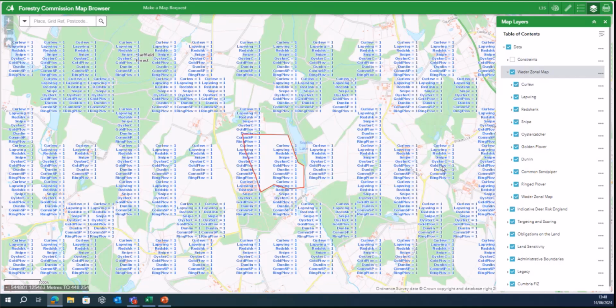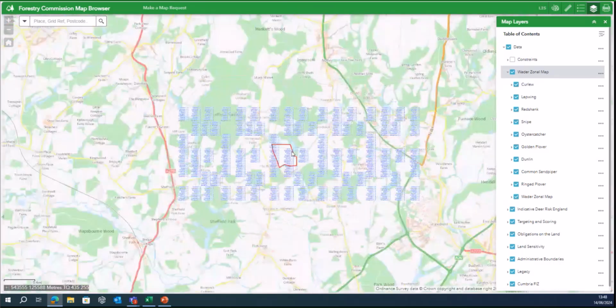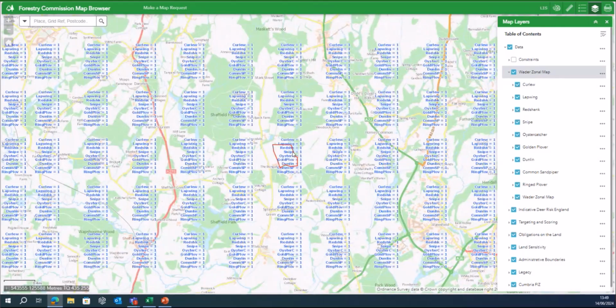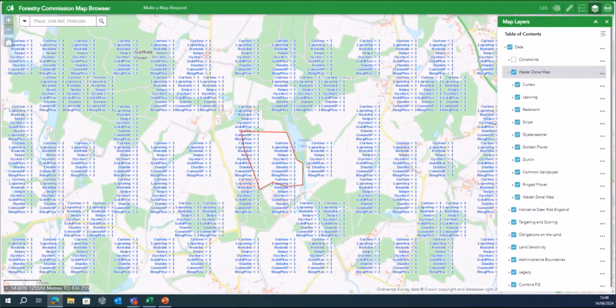Now when the information comes up, it obviously looks quite confusing. It's lots of numbers, lots of names. So this gives a score which indicates whether these birds will be on site. It's always worth zooming out as well, as it makes it slightly less daunting. The score indicates whether the birds will be on site, 1 being a low chance, 5 being a high chance of the birds being on site. So in this case, 1, pretty low chance of them being there.